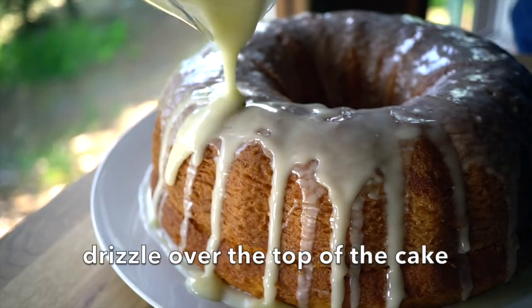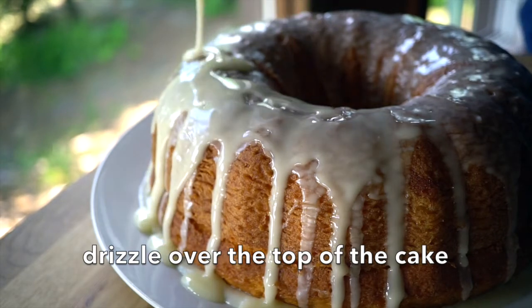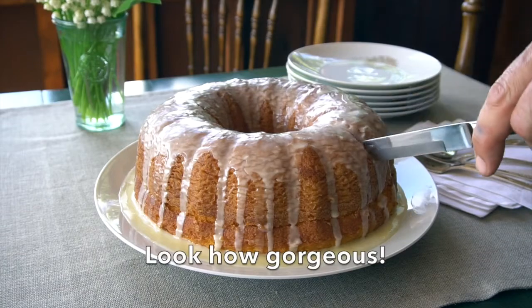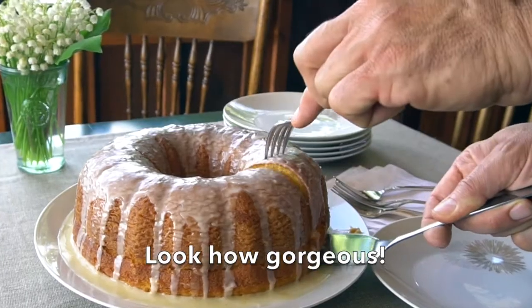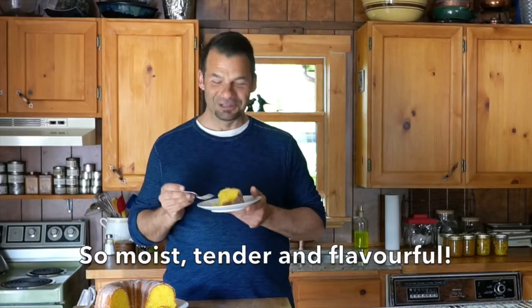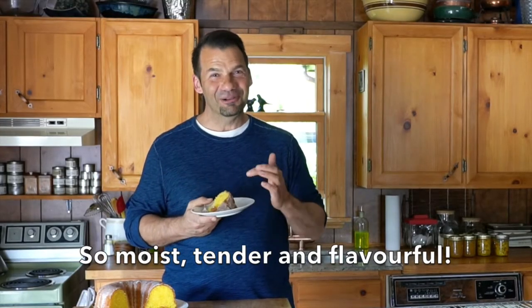You can see it spills down the sides — my cake was so perfect when I made it. As good as it looked, I had to shoot a little bit of video to show you how incredible it is when served. Watch what happens: I cut, took my lifter, and look what happened when I lifted this glorious piece of cake onto a plate. Grab a fork — you're going to fall in love with Harvey Wallbanger cake.